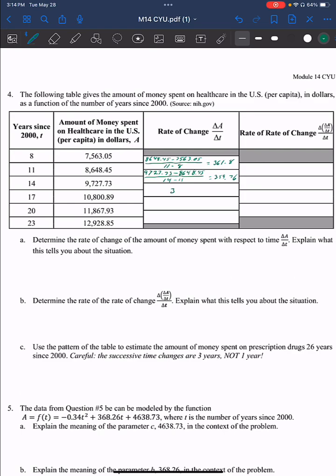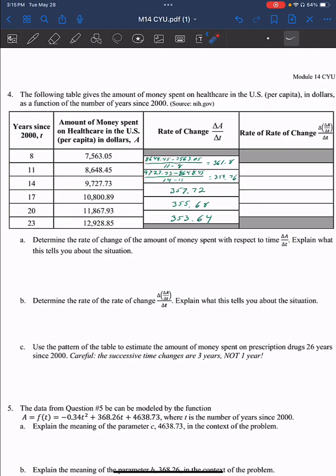And when I do the next, I get 357.72 and then 355.68 and then 353.64. So if I were to take this number, subtract that number, that gives me the change in the output divided by the difference between 23 and 20. That's the change in the input, and the result is this value here. So we filled in the rate of change column. This is the average rate of change between successive data points.